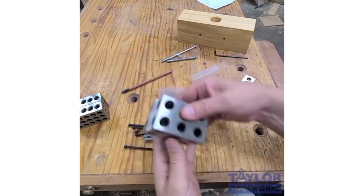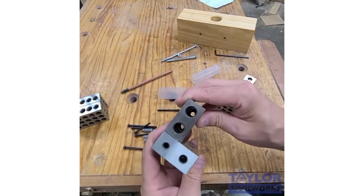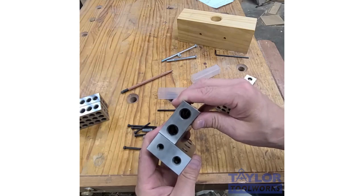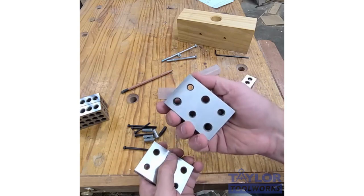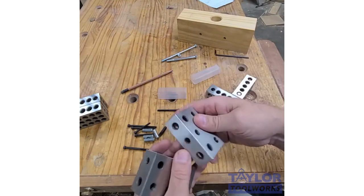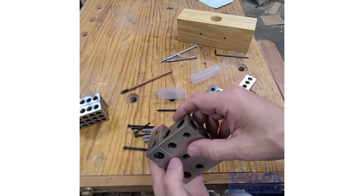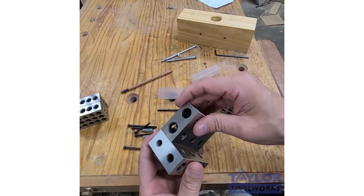Okay, let's now take a look at what it would look like if I could attach more than one 1, 2, 3 block together. If you can do that, you can magnify their usefulness. And this is an 11-hole version. And these are designed to be hooked together. You actually put a machine screw through this hole here, pokes out here, and then it can grab the threads on the other block. The downside is there's only a limited number of configurations possible with this.